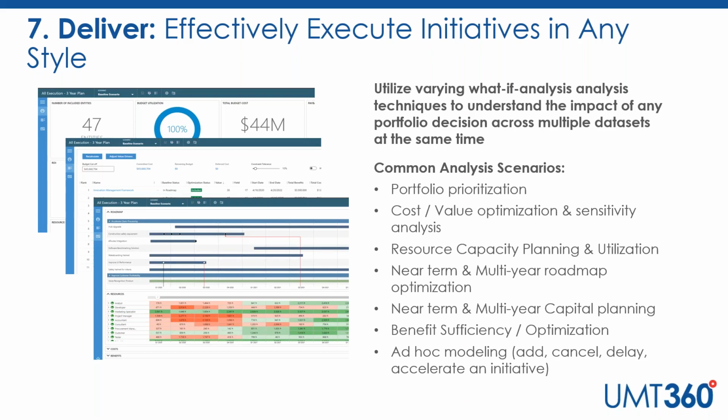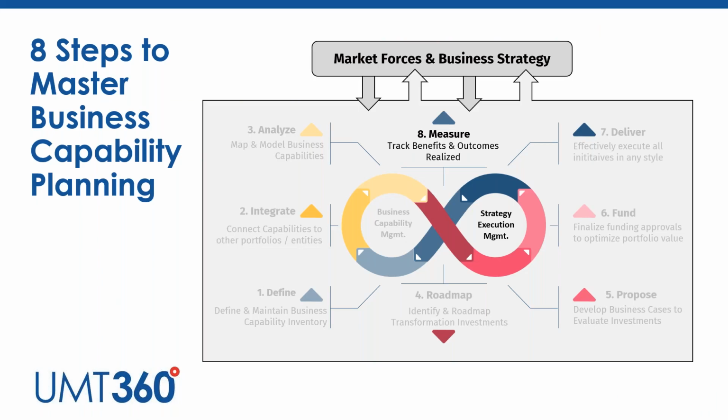Again, not going too deep into this, but as you build out this connected model, you can run different analyses and, of course, see the impact of change from various perspectives at the same time. Okay, so into measure. We're now almost through strategy execution. I would say that step 4 and step 8, I kind of did them a disservice, because they're kind of one foot in, as the diagram shows, and one foot out of business capability management and strategy execution. So these really are shared steps here.